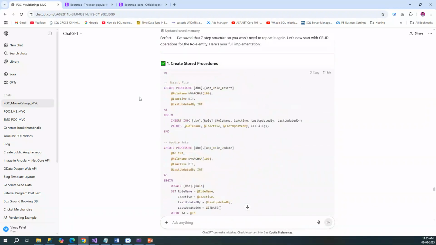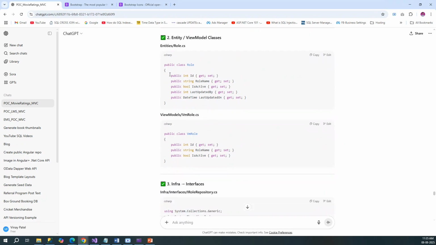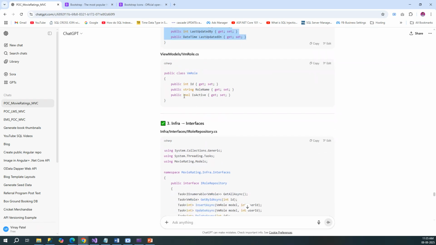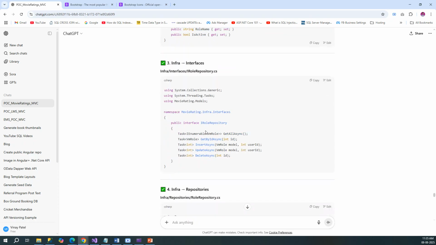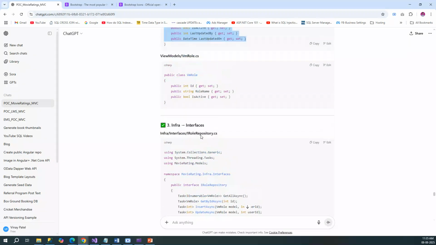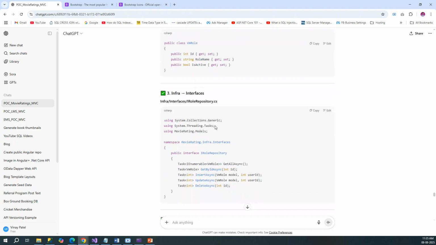Let me go up. So this step is done. Now we will be on the second step that says public class role. Okay, yeah, so we will have to create this entity. Then we'll have to create this VM role. No, we will be using this only because we don't need VM. Why do we need this? Let me see, why do we need this VM role, ID role, and is active? It is not bringing these two. Ideally, it should bring these two also. No worries. Let's see.